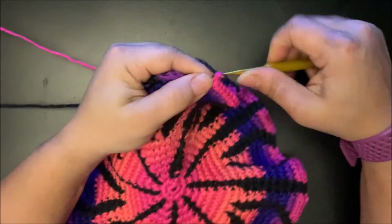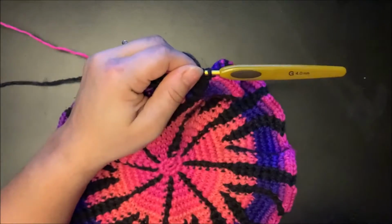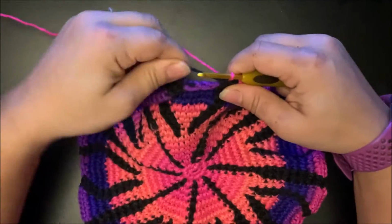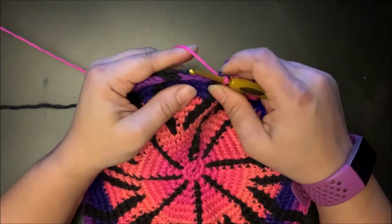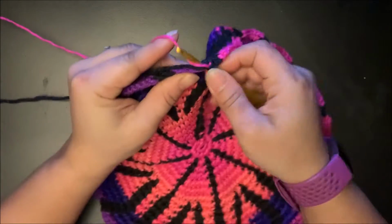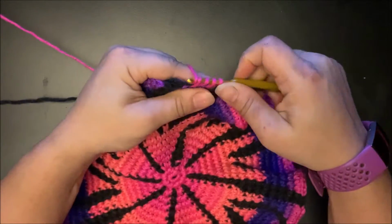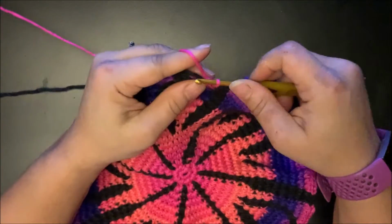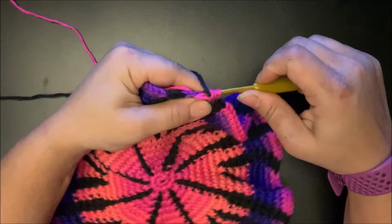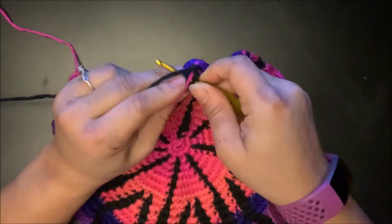Then we're gonna switch to our black. And we're gonna put one single crochet in the next two stitches. Then we're going to switch to our multicolor. And now we're going to do a single crochet decrease across all three of these stitches. So we go in, grab our yarn, then go in the next stitch, grab our yarn, and go in the third stitch and grab our yarn. And then we pull through all of it. Actually, you want to pull through all of it with black because we're switching back to black. There we go. And then one single crochet in the next two stitches.